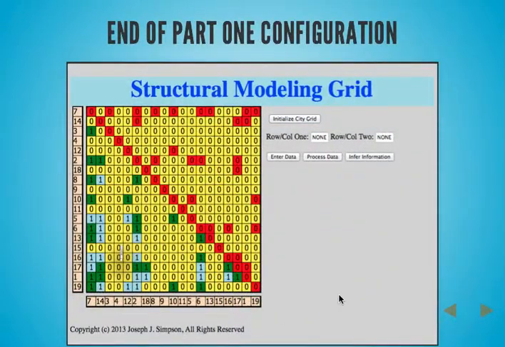Then we went through and collected information and went through that process in detail in the part 1 video. This was the state of the grid at the end of part 1. We had a number of red zeros, a number of green ones, and a number of blue ones. We collected empirical data. If it's true, we get a green one. If it's false, we get a red 0.